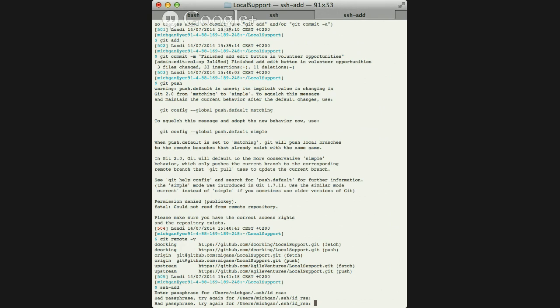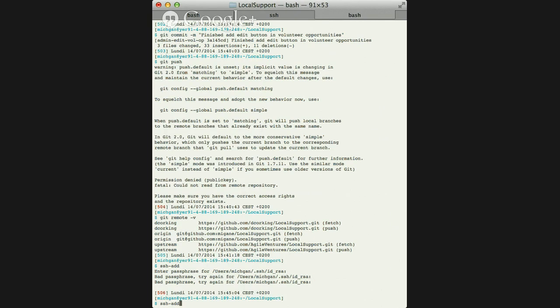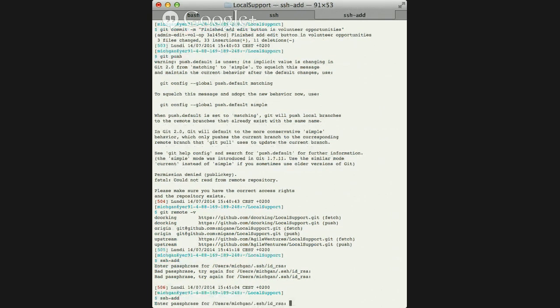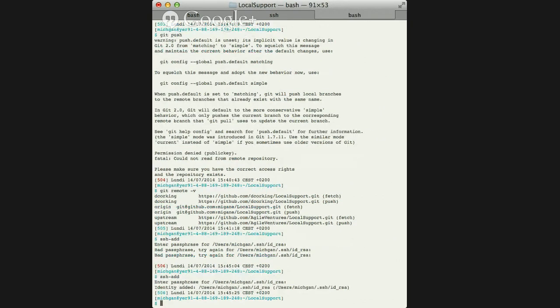Control C, SSH. Ah, well, and now git push.